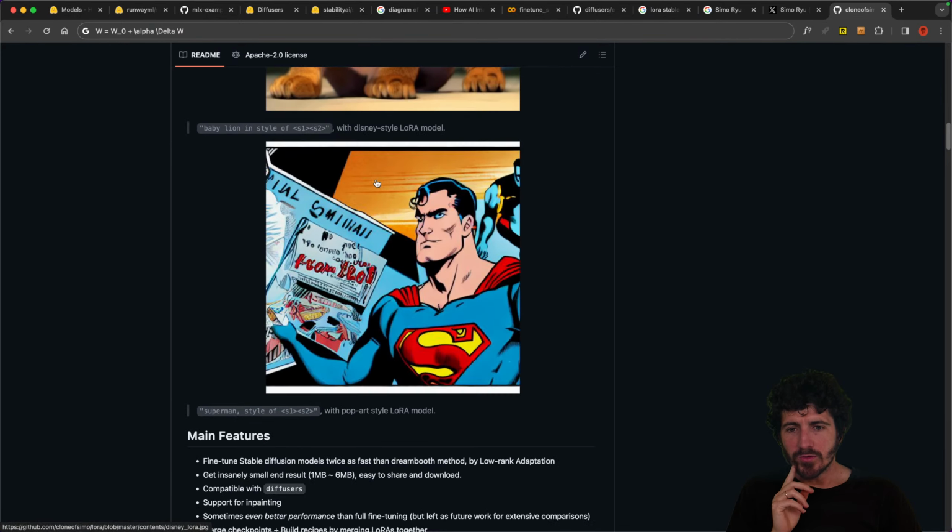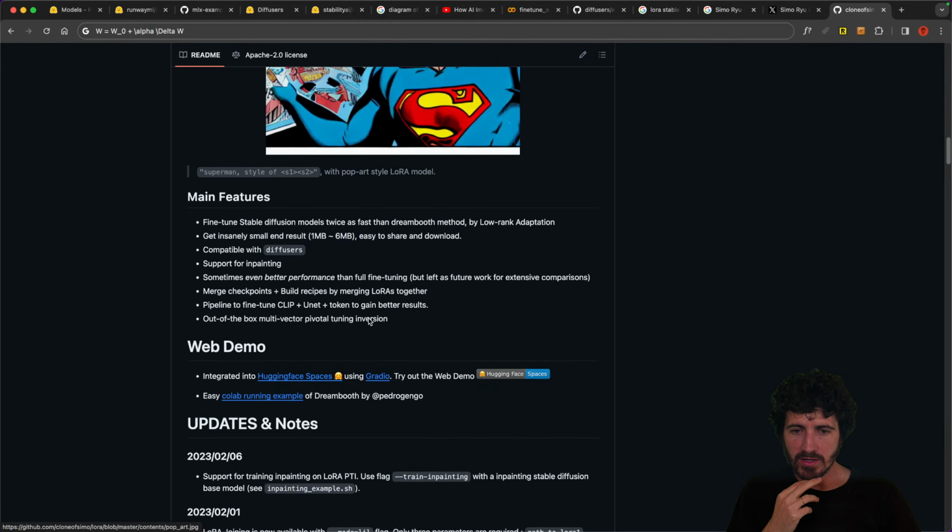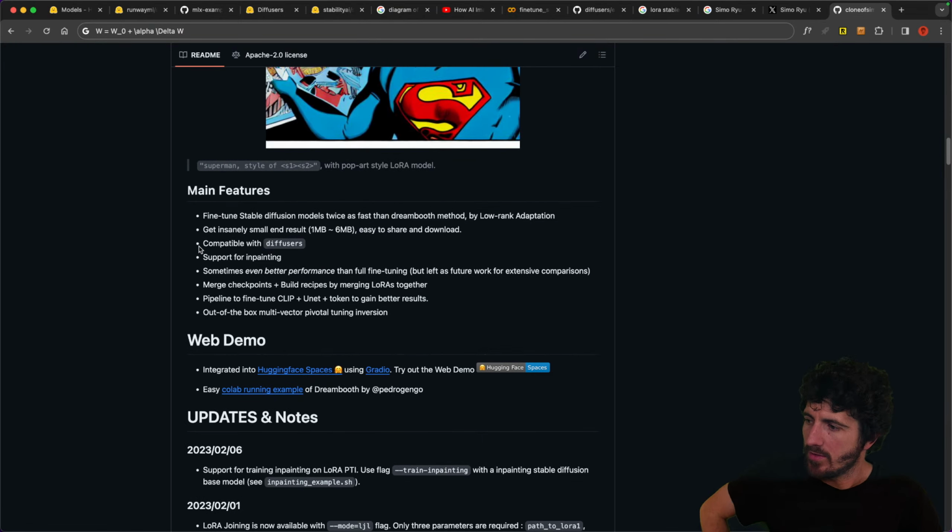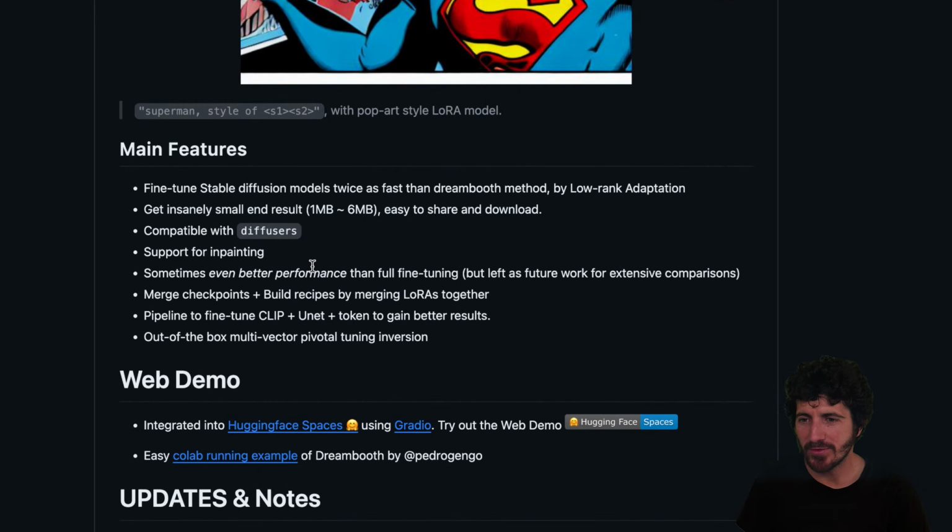The game character, various prompts, baby lion style with Disney style LoRa. All right, the main features are: fine-tune stable diffusion models twice as fast as the DreamBooth method by low-rank adaptation. Get insanely small end results, 1 to 6 megabytes, easy to share and download. Compatible with diffusers, support for inpainting, sometimes even better performance than full fine-tuning, but left as future work for extensive comparison.